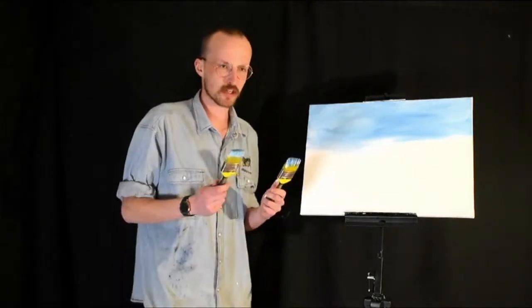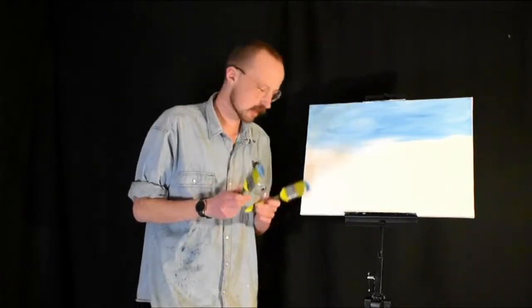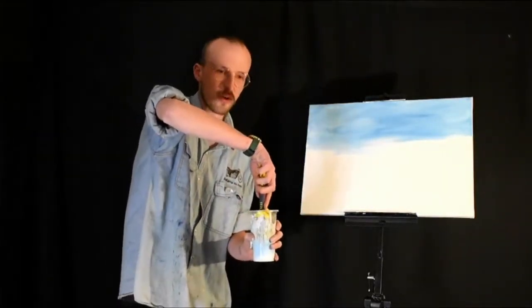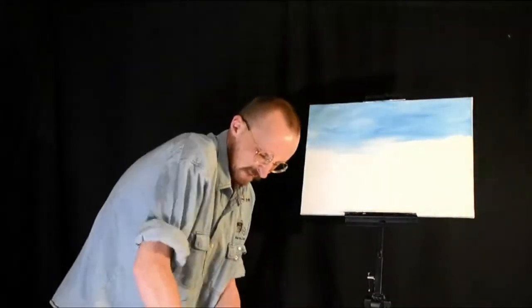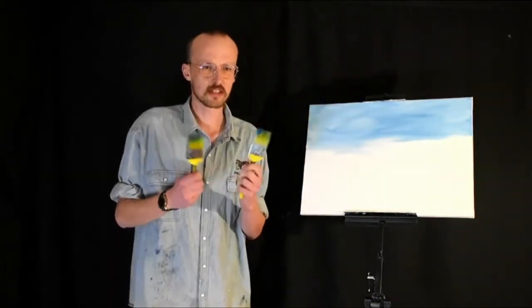I've forgotten which brush is which. One of these has loads of paint on it, and one of them has been used to... Is there a difference at this stage? I think I'll just wash them both. That's a good idea. All right, we've got this odorless thinner that I bought, and it's not that effective. So afterwards, I have to hit them a lot in this bucket. That is as satisfying as it is ineffective. There's still loads of paint on the brushes.